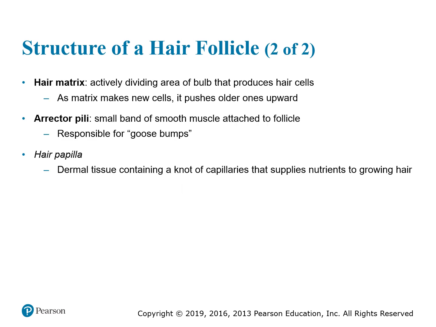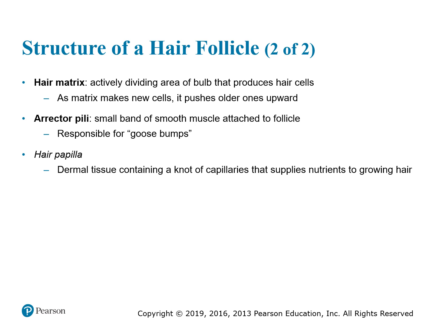So the hair matrix itself is going to be the part that is mitotically active, so it's continuously dividing and kind of pushing that process up. As it makes new cells, it will move the older ones upward. And then there's the erector pili, like I mentioned, basically a band of smooth muscle, so completely involuntary, attached to the follicle. When you're cold, you'll get goosebumps, which in this case is the erector pili actually pulling the hair up to create an air gap.